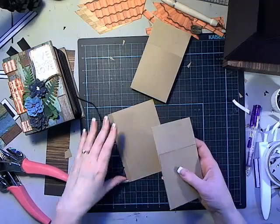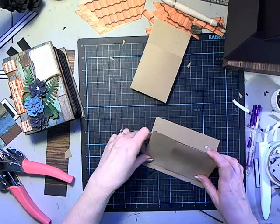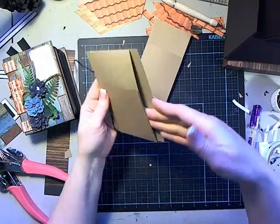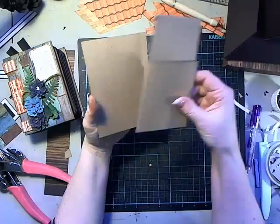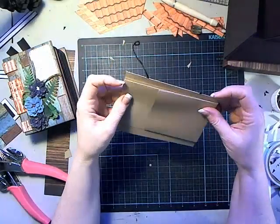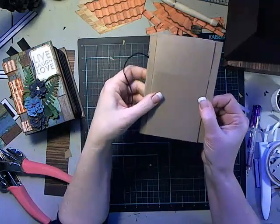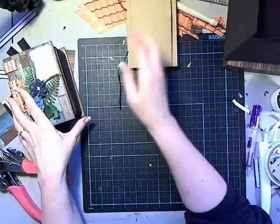So again, this folded edge lines up with that score line on this side, and you attach the tabs down. So you'll have a pocket here, and you'll have a pocket here. The other one then will attach on the back side of the page. So that's what each of your pages is going to look like. You'll then be able to put a tag in here, a tag in here.